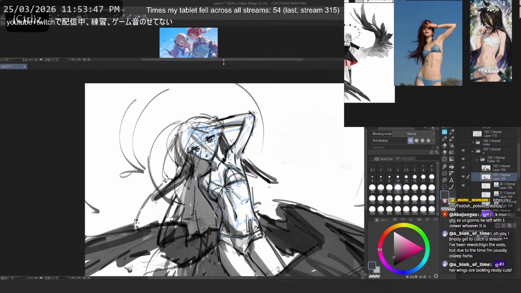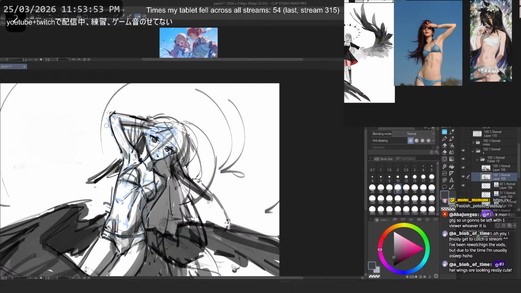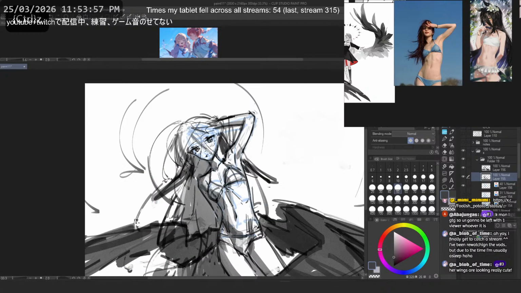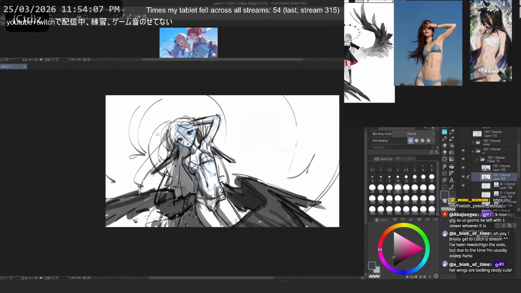So most of it would be behind like this, I guess. We just have one or two strands here to imply it, and that should be enough. Everything else can just fly around everywhere. Doesn't matter if it's messy, that's kind of the point.